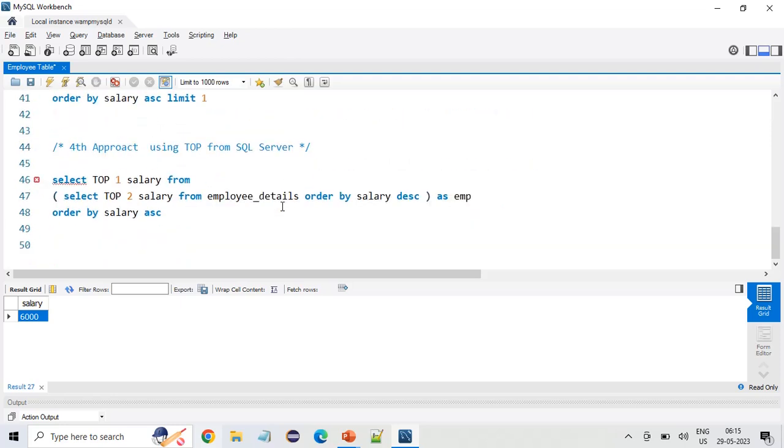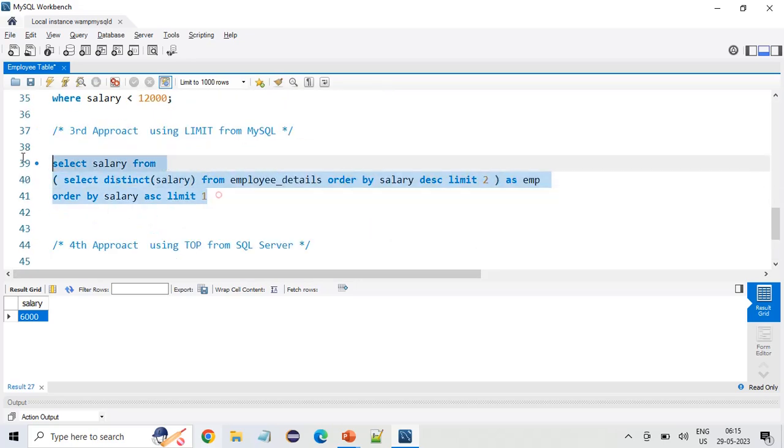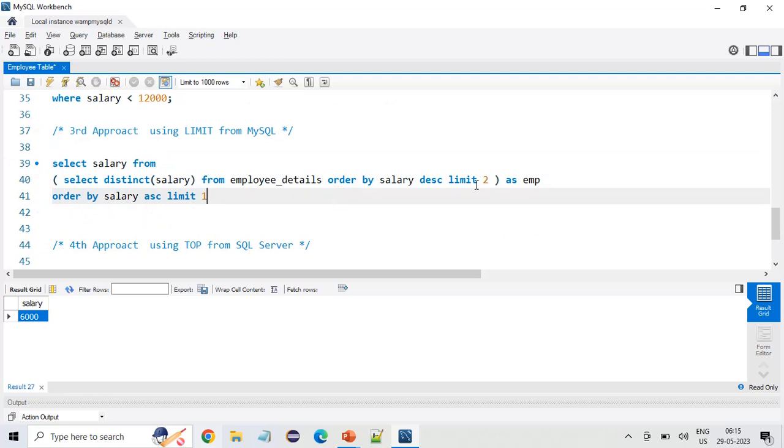And the fourth approach is using top clause from SQL Server. So select, it is almost similar to this one, where you will be using limit at the end, but top clause will be used here in between, and order by will be descending only here, and then here order by will be ascending.